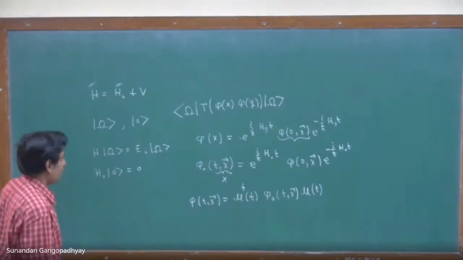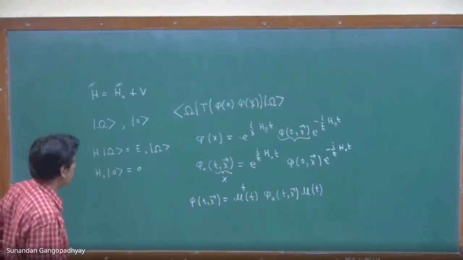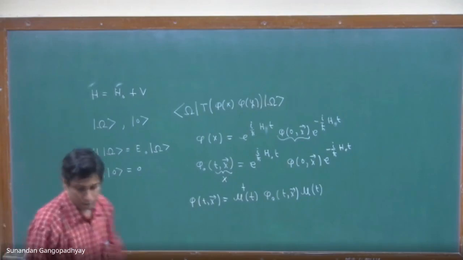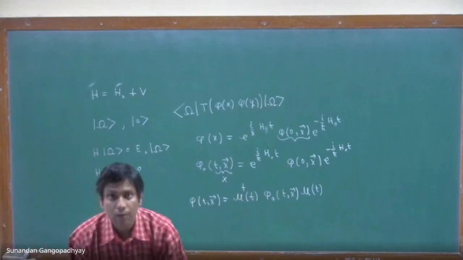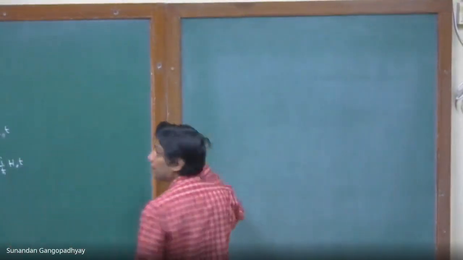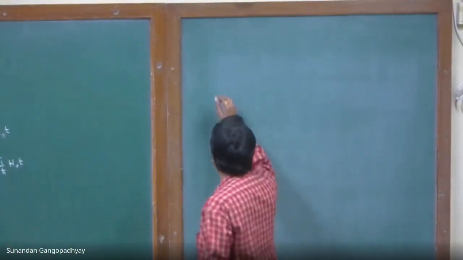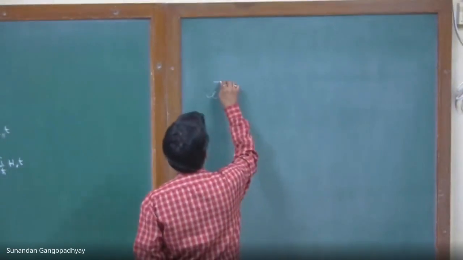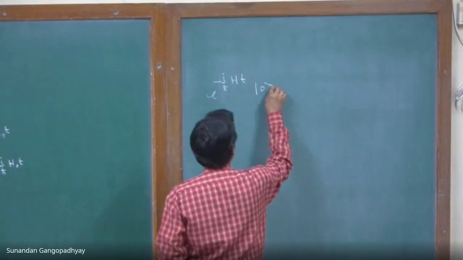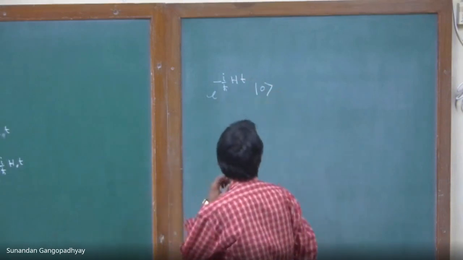This is what we have seen already, and we have also seen the following. Let me go to the other side of the board. We have seen that you can relate e to the power of i H t. We started from this thing, and then we worked our way.